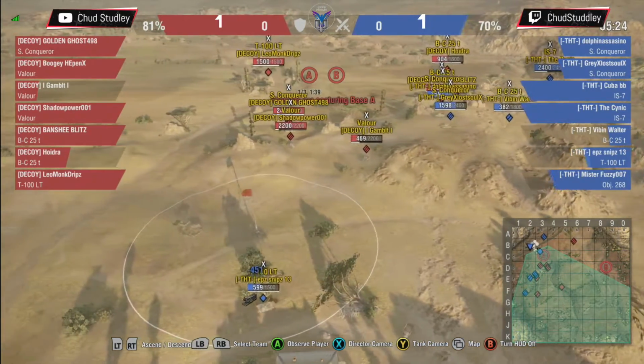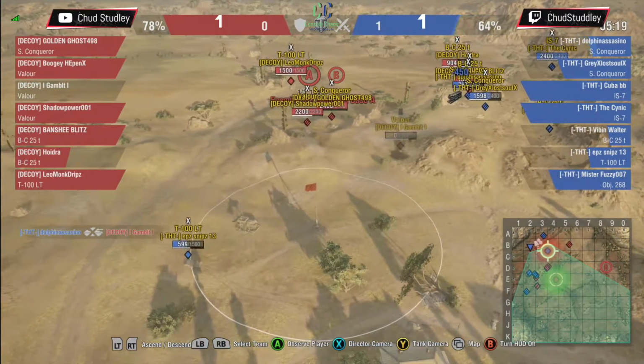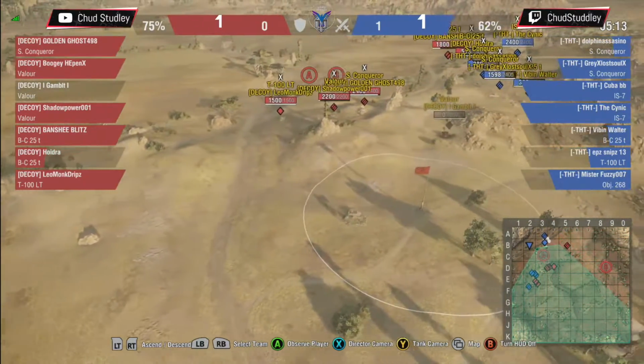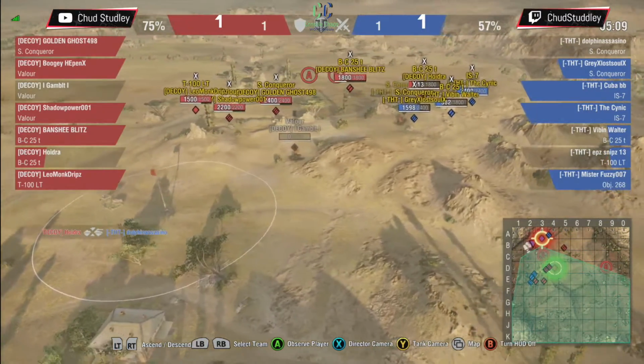Focus there. They do spot the LT, and that LT should die here. He might get away. I don't see it coming, as long as this Valor connects over here, and then one of the other heavies can finish him. Meanwhile, at the same time, the bats from Decoy are pushing in.